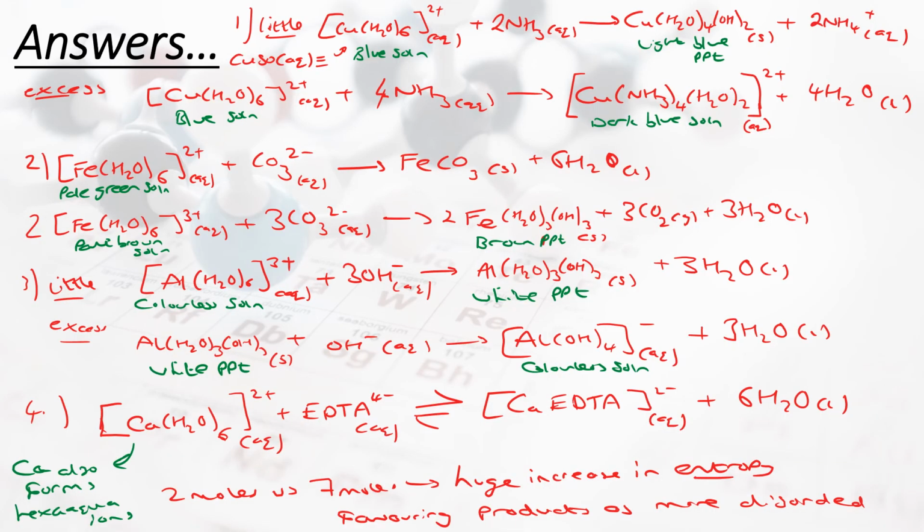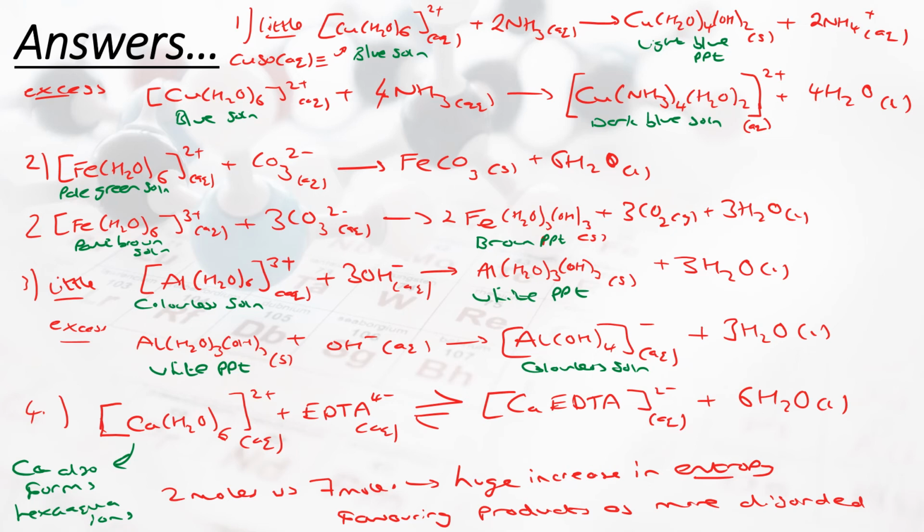So the first question here is to take copper sulfate that we're going to dissolve up in water and to add a little and then an excess separately of ammonia to that dissolved copper sulfate. So remember that when we dissolve a transition metal salt in water, what we're really considering is the hexaaqua ion, these water molecules clustering around our metal ion. So we can think of copper sulfate aqueous really as being our copper hexaaqua ion, [Cu(H2O)6]2+.